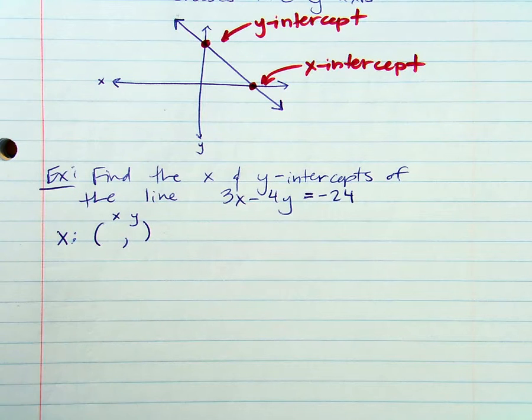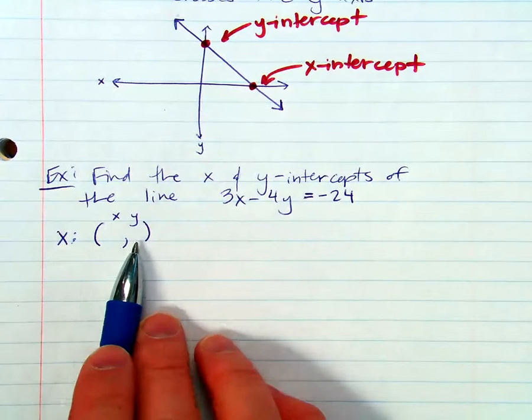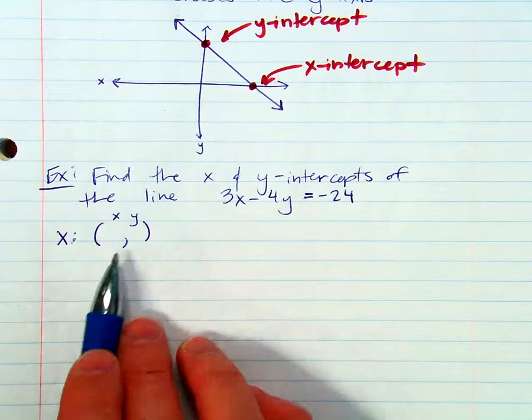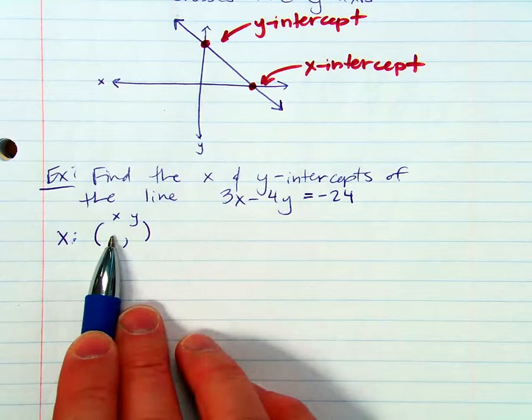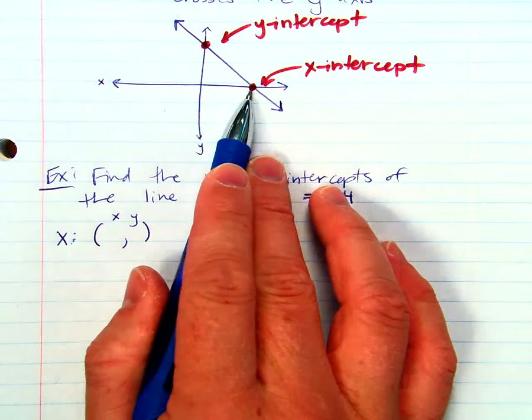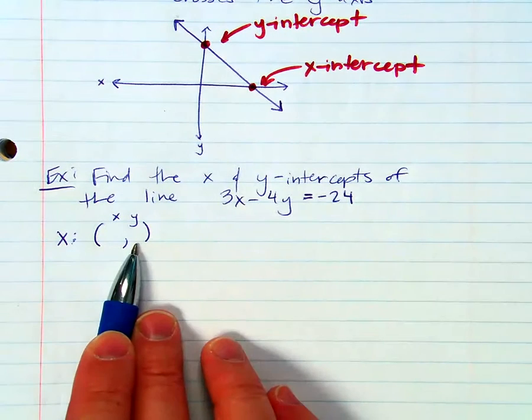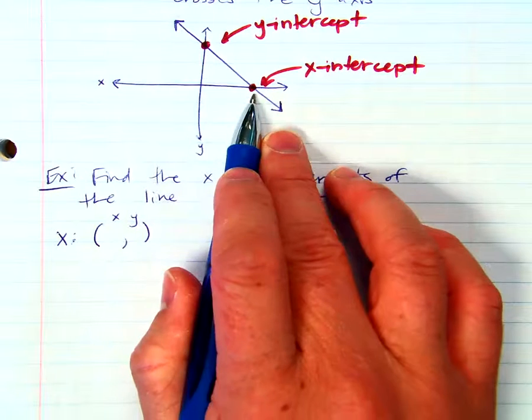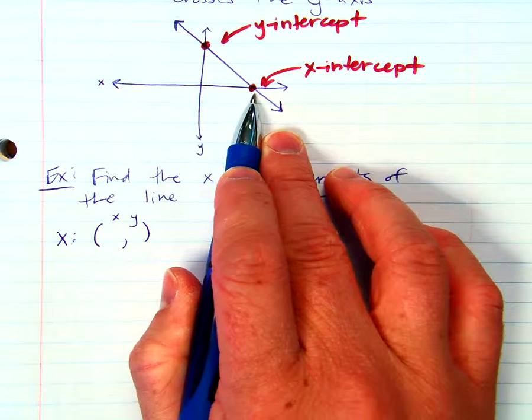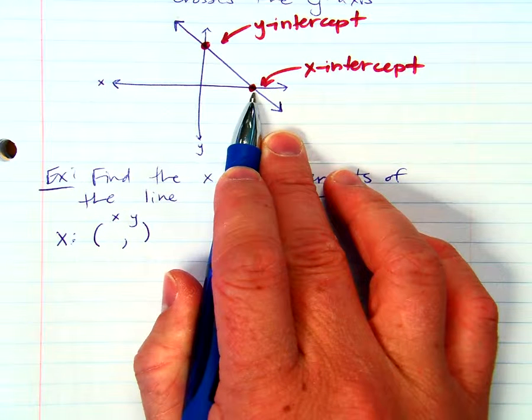Now this seems like a total random guess at this point, but we actually already know part of the information. The x-coordinate tells us how far left or right to go. Well, that's what we need to find. How far over is this? The y-coordinate tells you how far up or down to go. So look at this point right here. Everyone take a look up at the screen. This point right here that I'm pointing at.